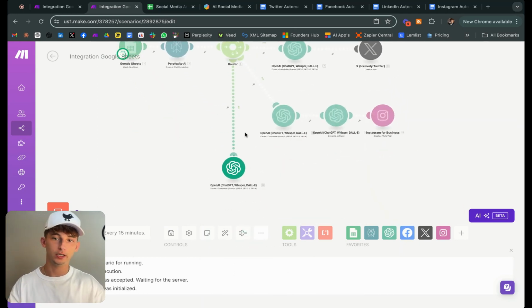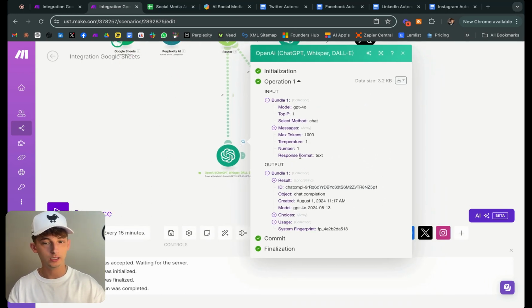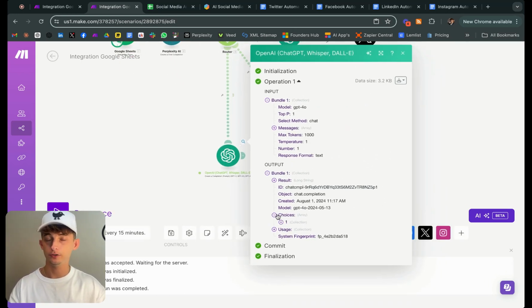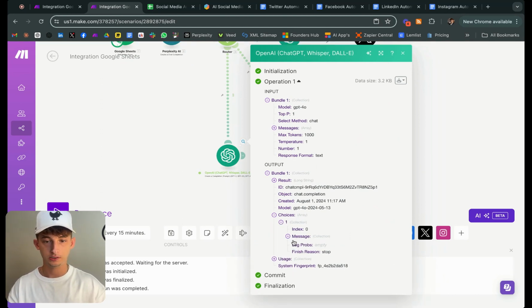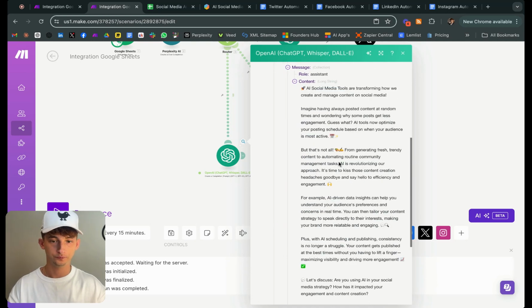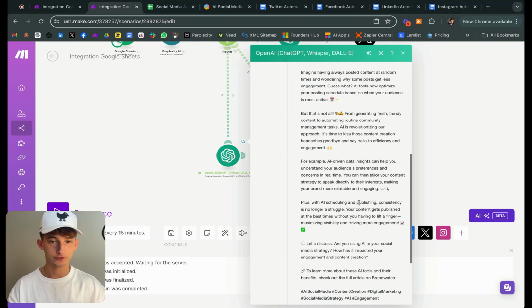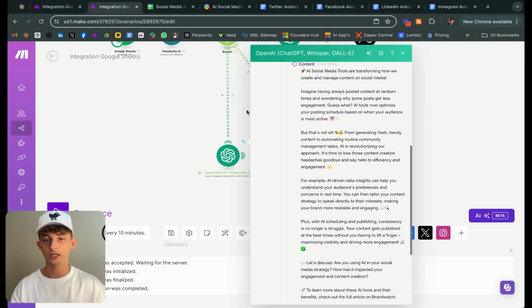And then what we're doing from here is just connecting it to LinkedIn. So you could also generate an image for LinkedIn if you would like. A lot of the times, if you do post an image, it allows you for higher engagement, just getting more views and everything like that. So we'll go to choices and see what this output gave us. So as you can see, this is what the structure looks like. So there's no asterisk, which is good. So we won't have to include any more edits.